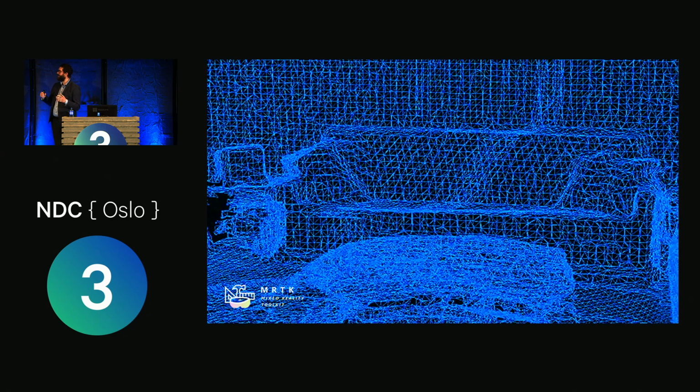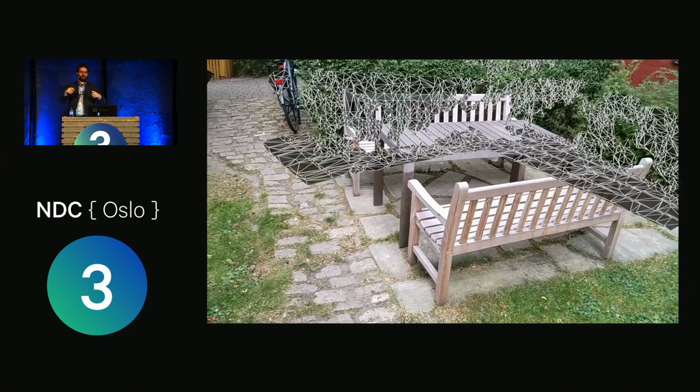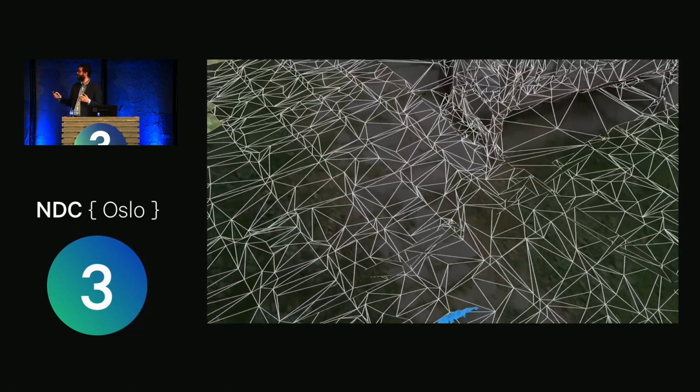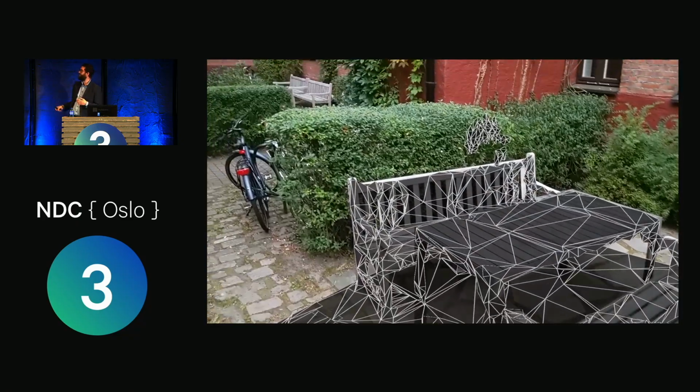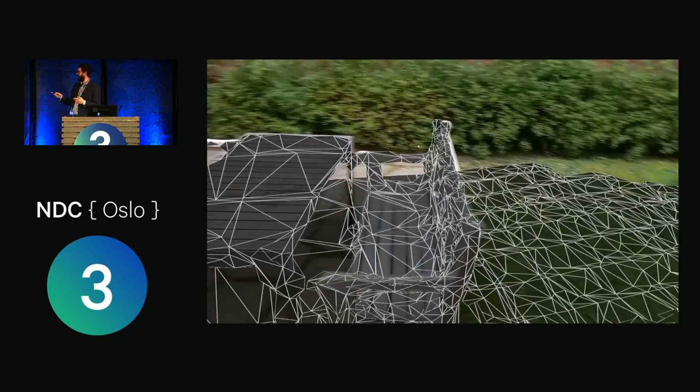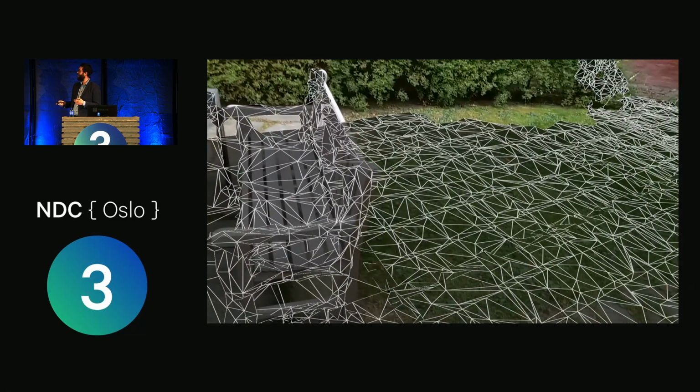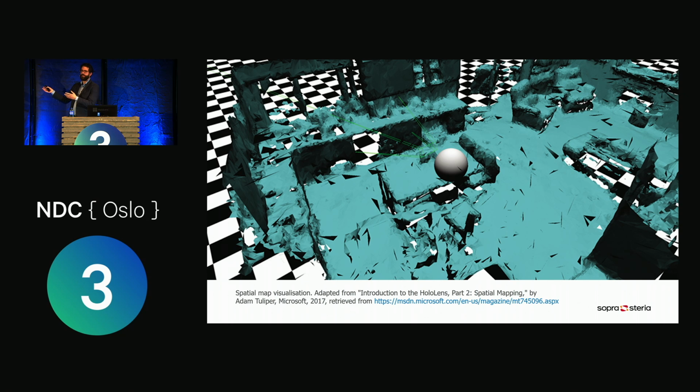Another thing you can use as anchoring is the spatial mesh that the HoloLens 2 generates of the world around it. So it's tracking you as you're moving around. It's doing a real-time 3D mapping of the space that you're in. So in this example, it's mapping the bench and the chairs as I'm walking around. And in the end, you get a 3D mesh, something like this. And you can use this to do some anchoring. You can anchor holograms to this mesh.